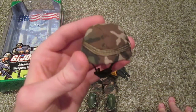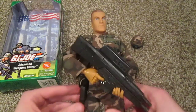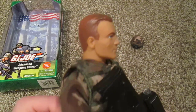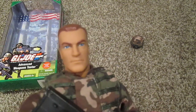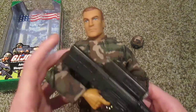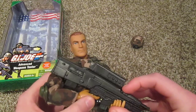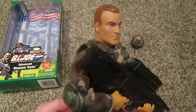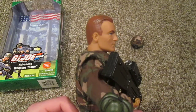Anyway, there's the helmet — you got the green camo and a little strap coming around. Here is the head sculpt. This is a really cool head sculpt — I like this one a lot. He's got chestnut, orangish-red hair and very bright blue eyes. It just looks pretty good. G.I. Joe and Hasbro did a good job with this head sculpt, and as a matter of fact they did a good job with almost all of their head sculpts.